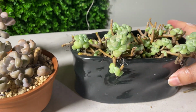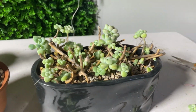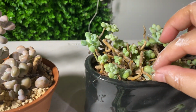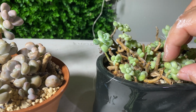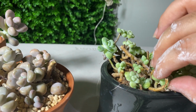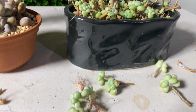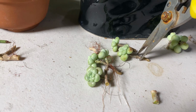Okay, so here we go. So I'm finally done with this one. What I'm gonna do is just again put them back in the pot, and then don't water it for at least a week so that they will start shooting out more roots there. And then for the stem na medyo long, cut nyo lang. Cut.